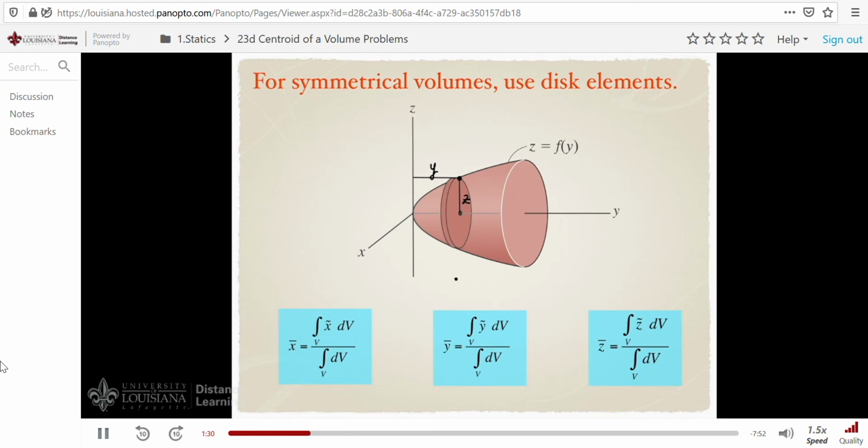Once we've established this, then we can find our volume of the element. And of course, that's equal to pi times z squared, the area of the face here, times the thickness of the element, which is dy. Also, we need to know y tilde, and that's the coordinate location of the centroid for our element. It's located a distance over this way. Y tilde, in this case, would equal y. So using this information and then carrying out our integration by summing these disk elements from 0 all the way to the end here will give us our results. Now I'll show you a couple applications of this idea.